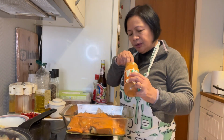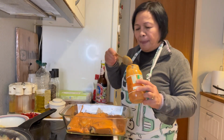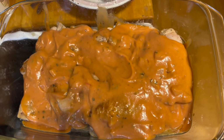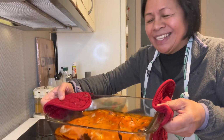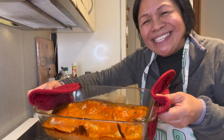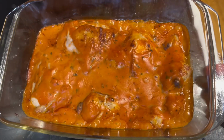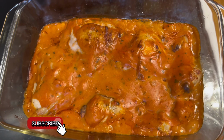Scatter lang natin. I-bake natin ulit, guys. That is it. That is the grilled chicken with cheese and heavy cream. Let's see. That is grilled chicken and cheese and heavy cream.